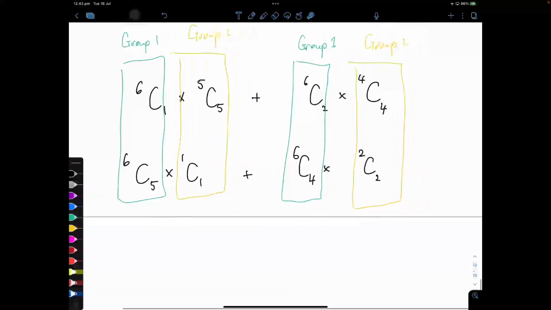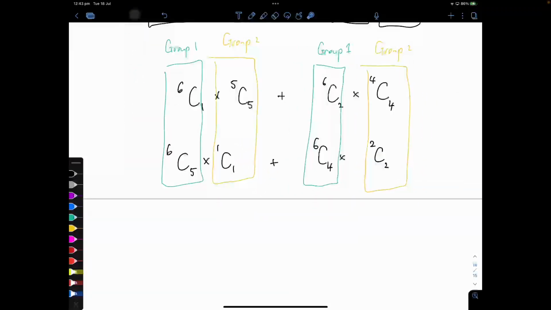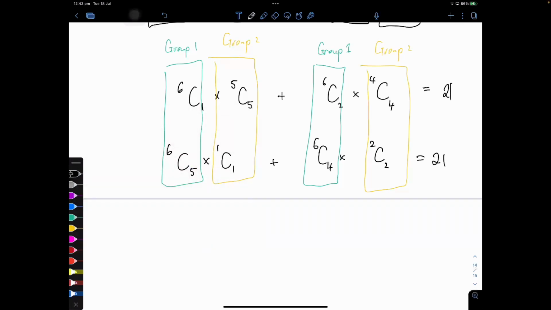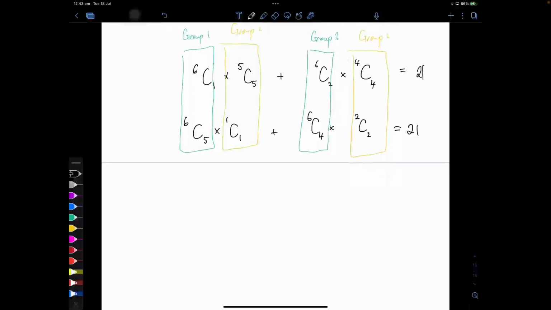Both of them should give us the same answer, but the question is why? Let's extend it a little. Why does it give us the same answer? If you run the calculation, you'll see that both of them come to the number 21. Isn't that 6 times 2 equals 21? Does it equal 21? Yeah, 21. So why did those answers both give us 21? What principle can we draw upon?